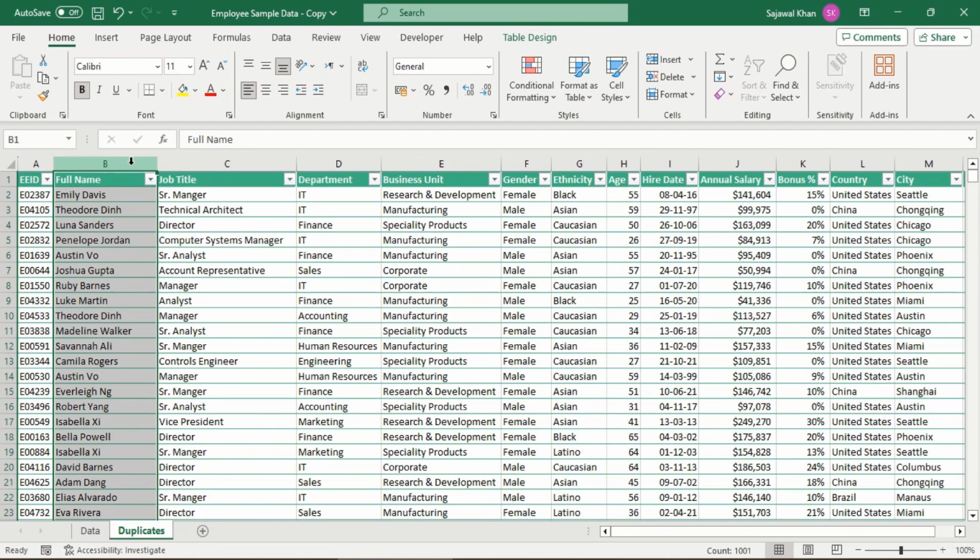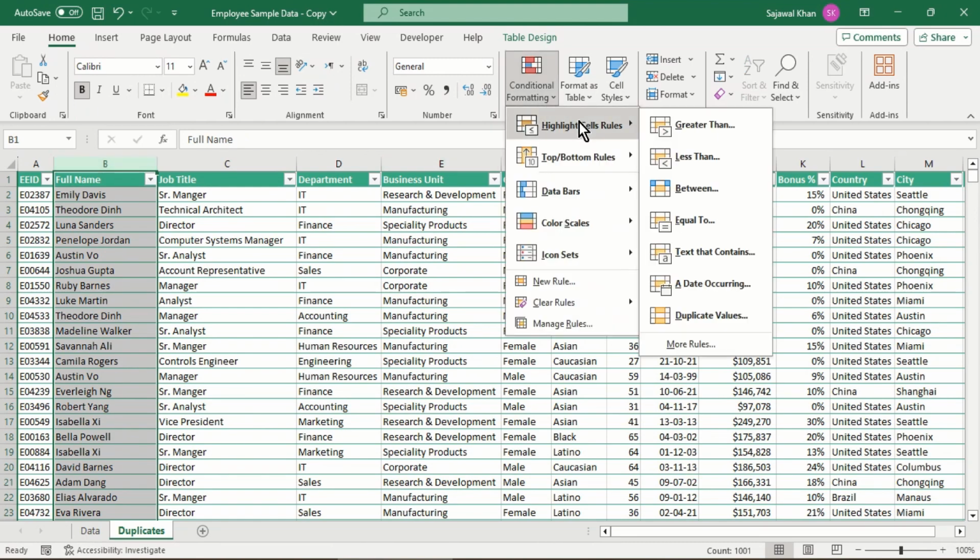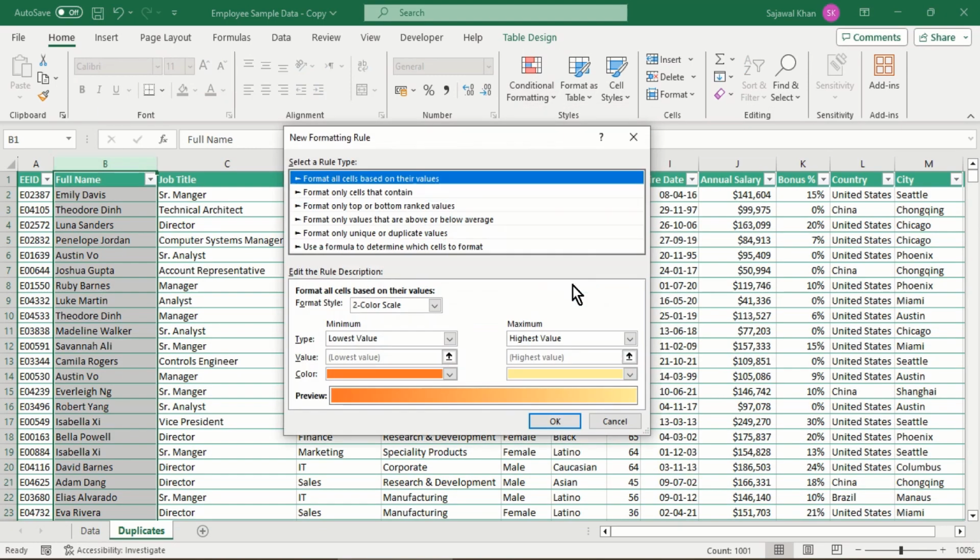You can customize the Highlight Cells rule to identify unique values, or to change the highlighted cell's color.